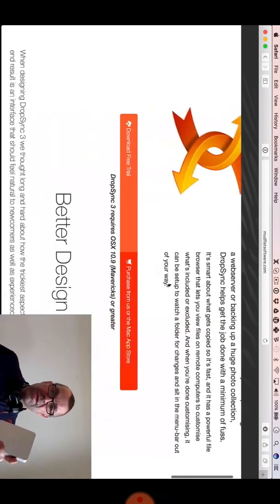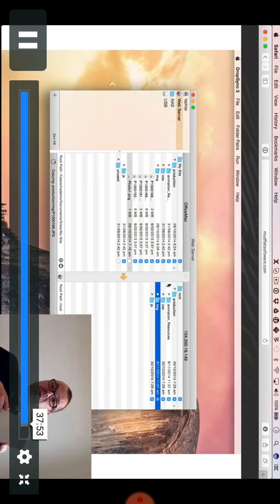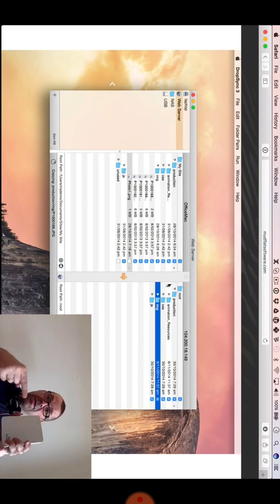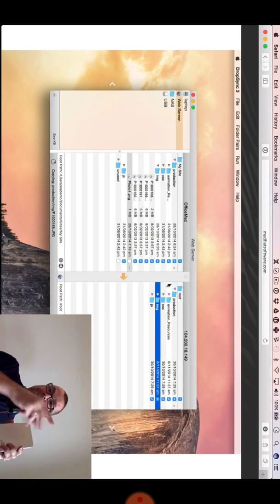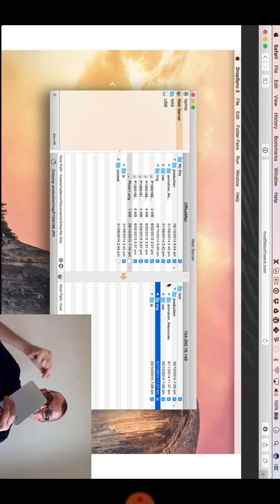DropSync's really clever because it lets you set up folders that automatically sync whenever they change. So what's good about this is you can set up your music collection and the folder where your DJ software keeps its data, and they will automatically update one way to something like this. So then if you accidentally delete your whole Dropbox library and it goes bang, bang, bang, and it deletes in the cloud and on all your other computers, you've still got a backup on here.